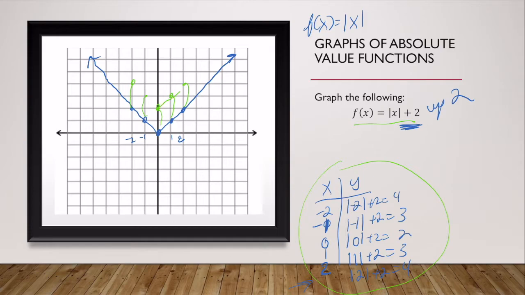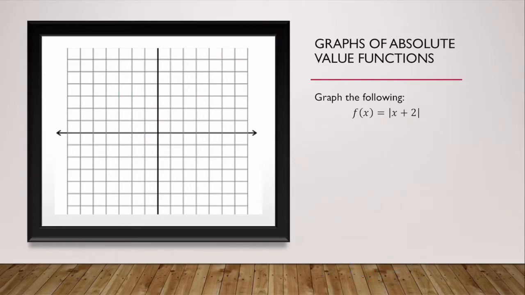Same is true for quadratic. So look at this. Here we have our new function, f of x is the absolute value of x plus 2. Now, if I have f of x is the absolute value of x plus 2, if this was a quadratic function, remember we would have thought that this was shifted to the left 2, right? It's the opposite. If I'm adding, it goes in the negative direction. And let me show you why.